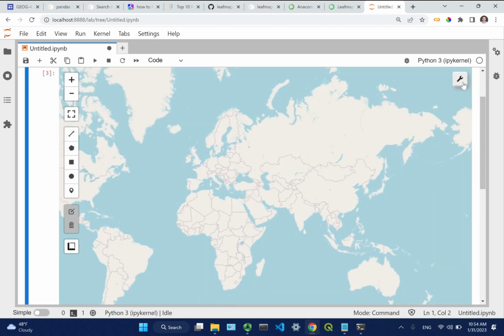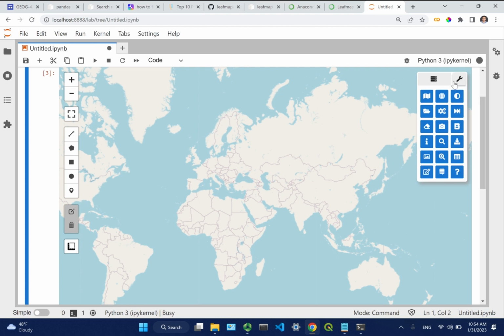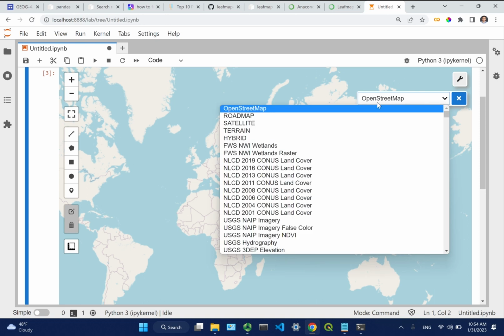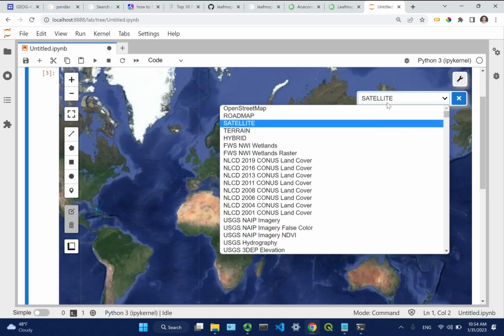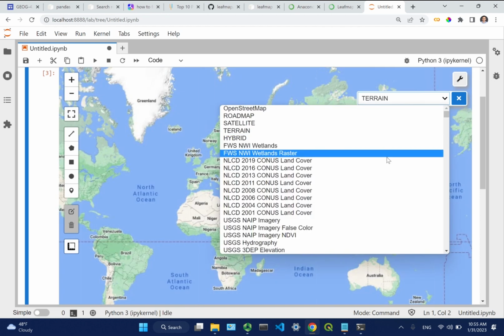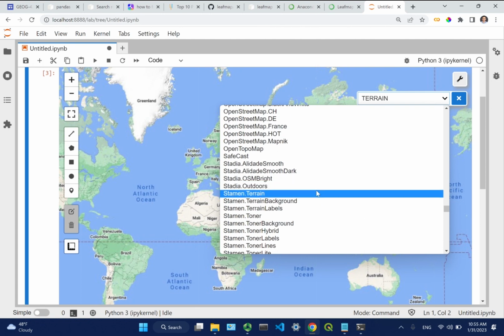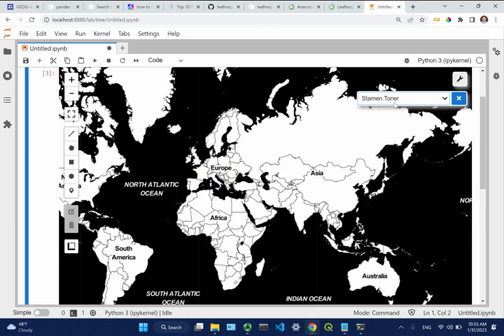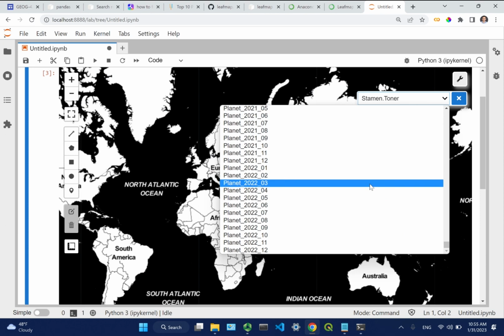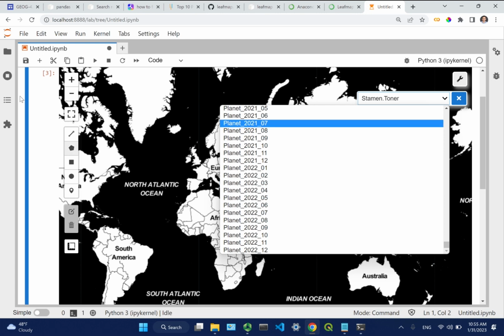And once you're here, you can click the button. It's going to show you the toolbars, and I can change the base map without clicking the first button. Right, I don't like OpenStreetMap. I can change to satellite. I can change to terrain. I can change to whatever base map, like 100 base maps available. I can change to this one. Simple and easy. So your package will have something like this. Not as complicated as this, but you will build on top of some open source libraries. And then with just one or two lines, you can create a map like this very easily, right?